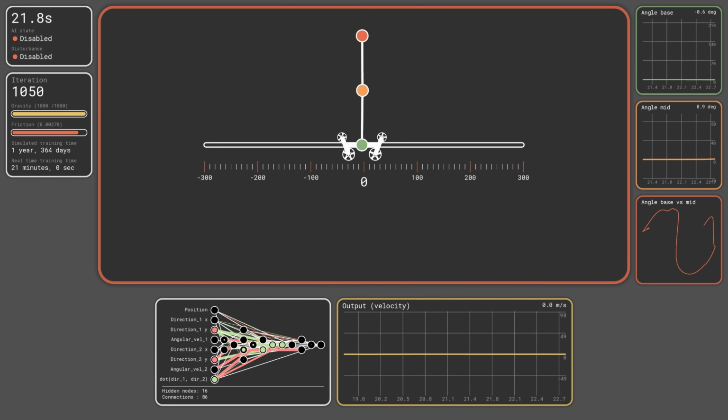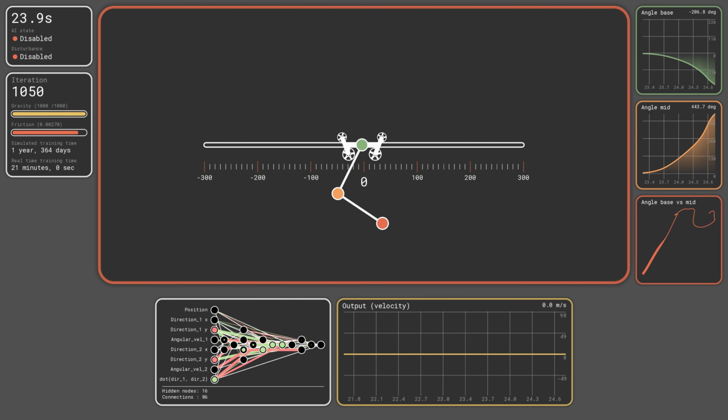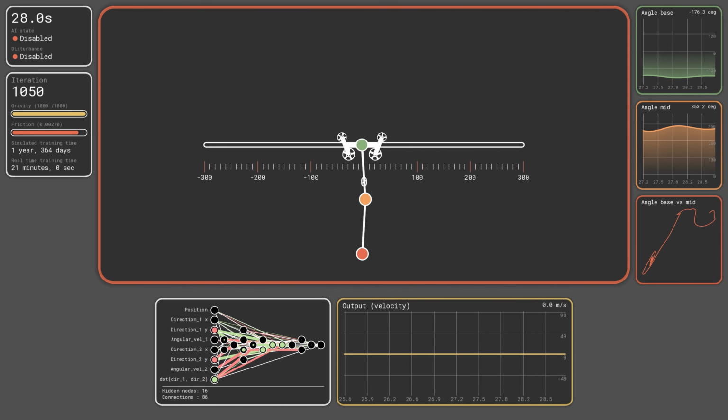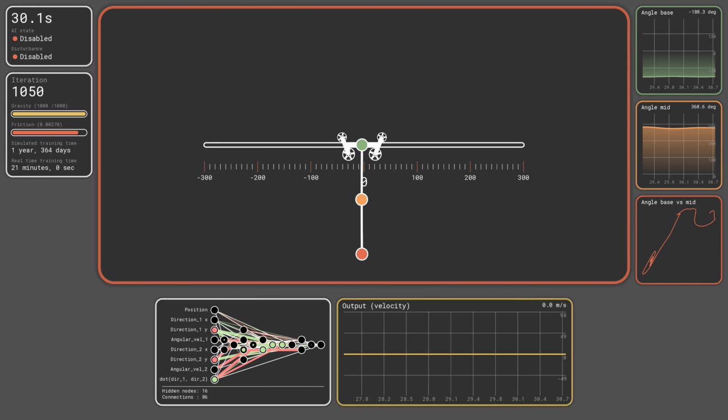This is quite obvious if you look at what happens when you deactivate the neural network control. It's like the simulation takes place underwater. Let's resume the training and see what happens when friction approaches zero.